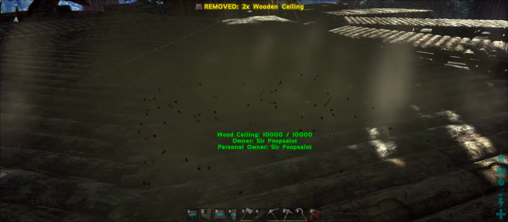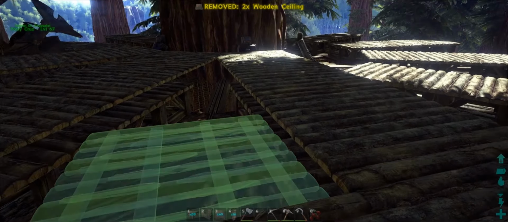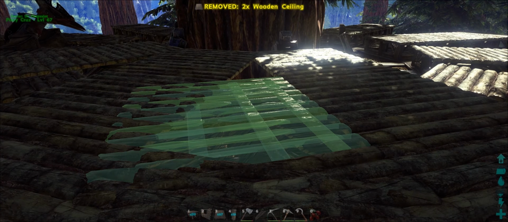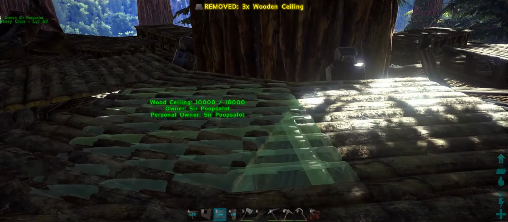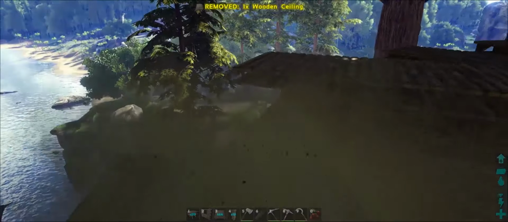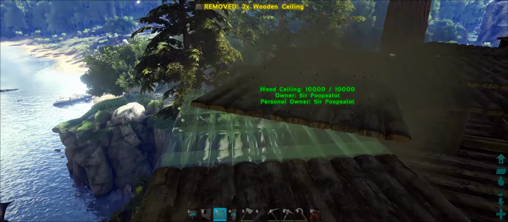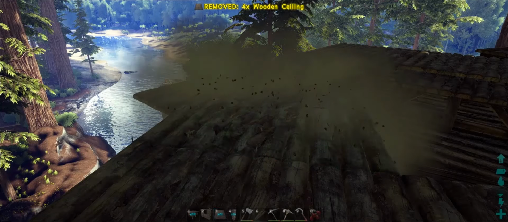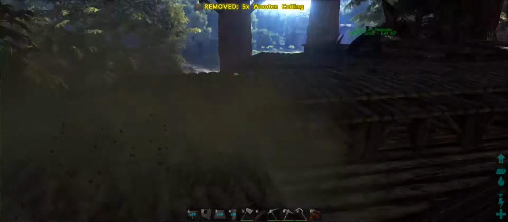Oh, I thought I placed in the wrong spot again. And then you go in. And you go in. Oh, okay. Yeah, there we go. And that is pretty much it. It creates the best looking treehouse that I have been able to make so far.